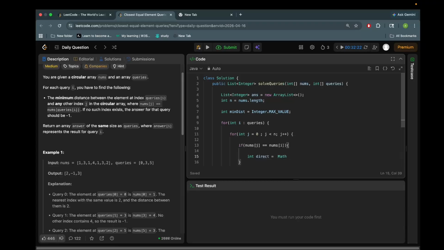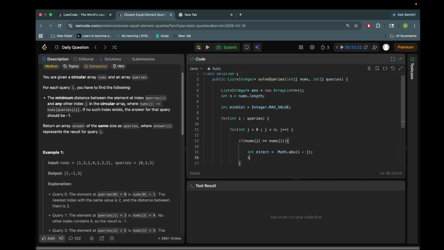Dot absolute of I minus j, and integer left would be equals to n minus I, n minus direct.